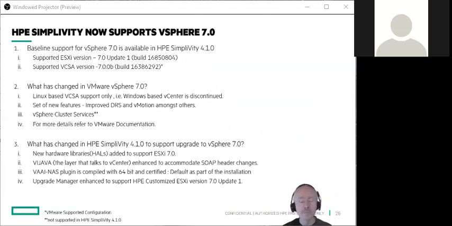Another one that was definitely long awaited is vSphere 7, which is now supported with 4.10. I always challenge you because this one was already changed. Meanwhile, it needs to be 7.0D, something like 165, it's another number. But you always have to take a look into the interoperability guide. There are the latest versions of what is supported.